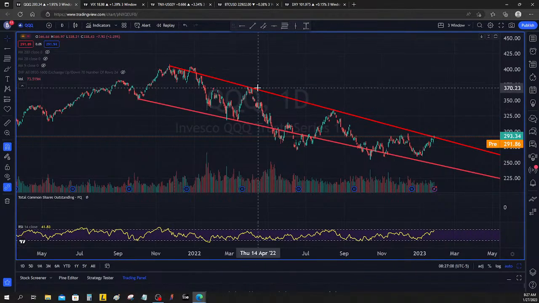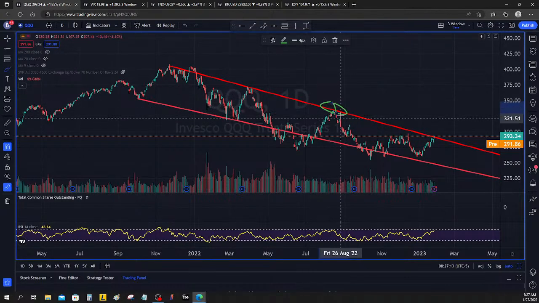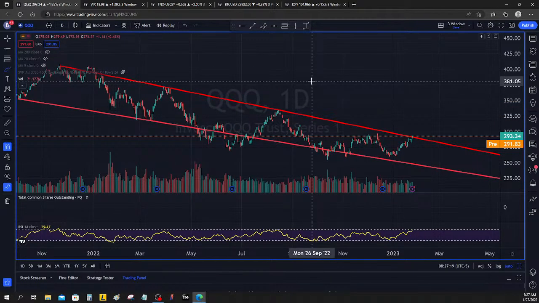But this is the line that I've had up now for almost a year now. I've been watching the same line, the same chart, and it was very reliable over here. I traded off of this resistance over here. Was that in the middle of August, 16th of August, and it worked out really well for me.